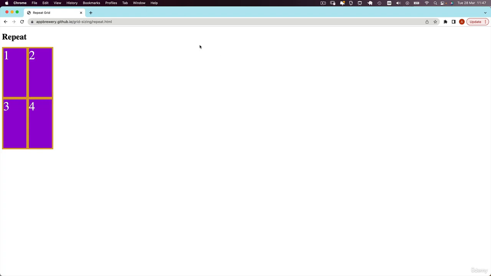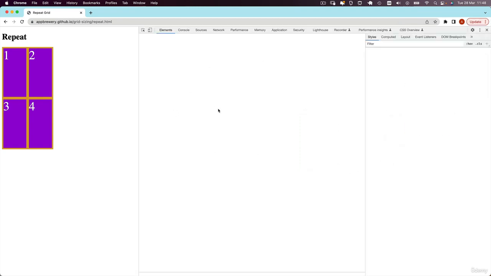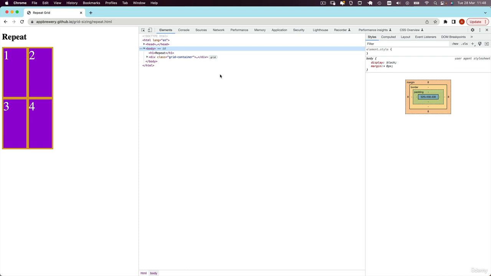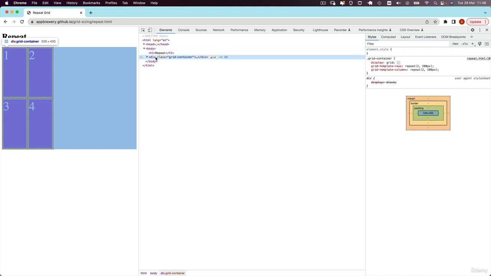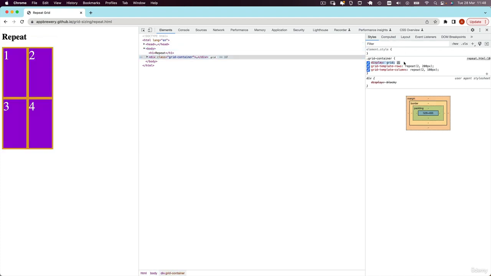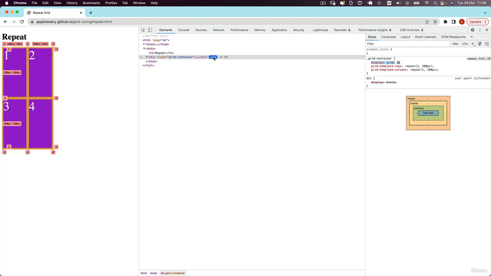As you remember, you can bring up the Chrome developer tools either by right-click to go to Inspect, or simply to go to the three dots, go to More Tools, and then go to Developer Tools. It will do exactly the same thing, basically bring up this panel. One of the cool things that you'll see is when you have defined a grid, so this is when you set display grid onto a particular item in your HTML, in the Chrome developer tools, you see this little chip show up and it says grid. If you click on it, it will offer you a whole bunch of information, which is really handy.